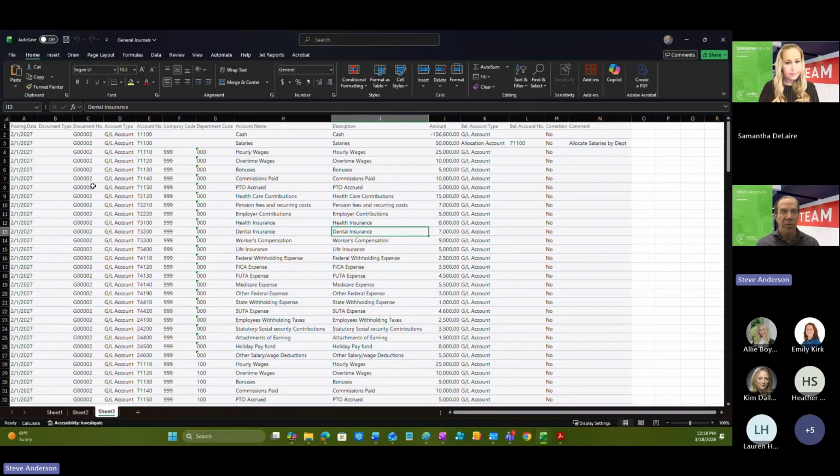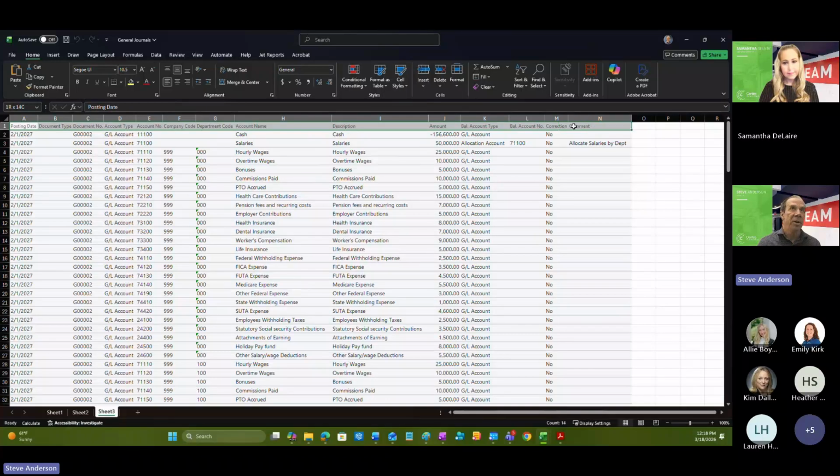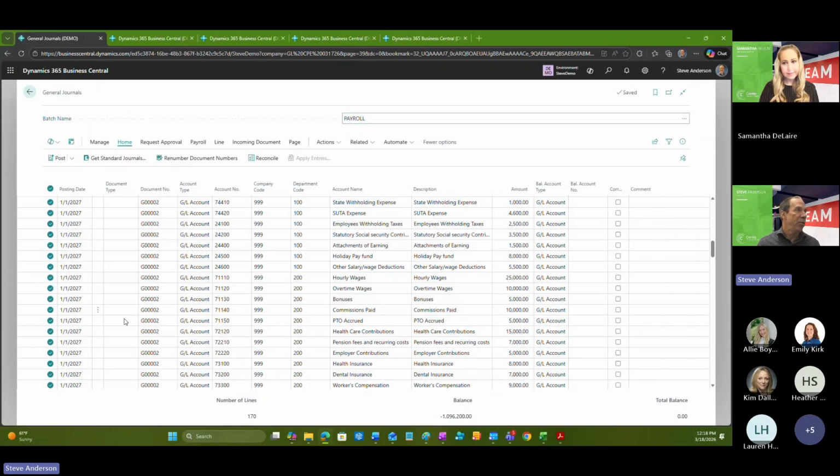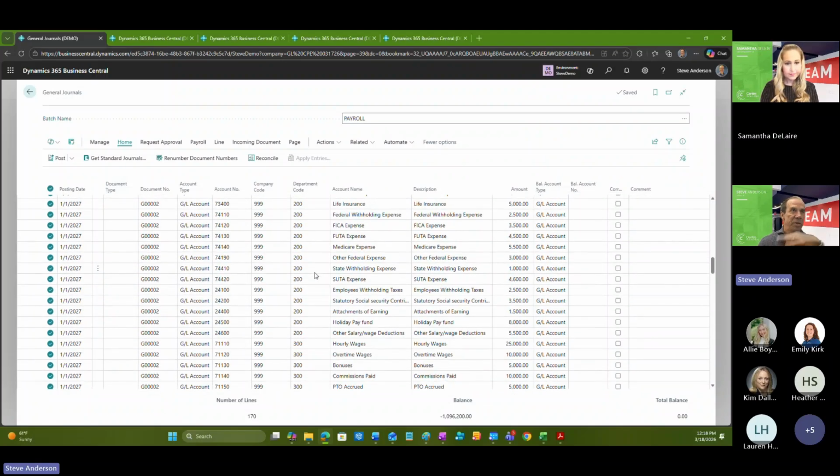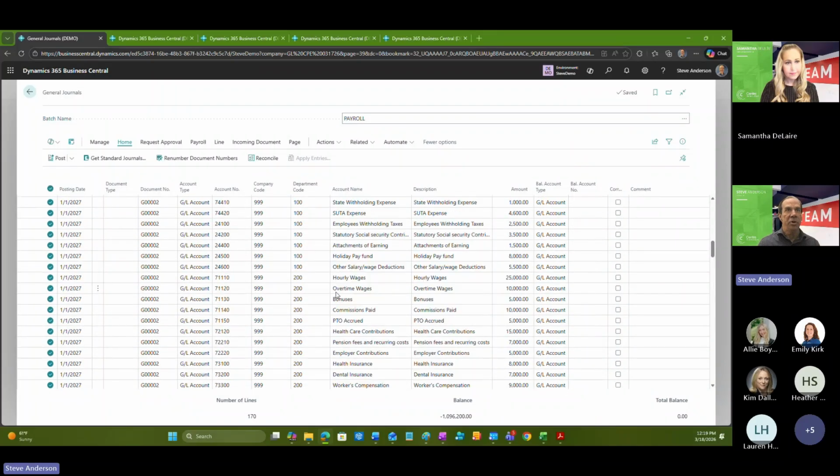So if you have a template for your payroll or something that you're doing, you may have those brought in, just drop it into Excel, and as long as your format is right, you can see I've got my headers across here, I can just come back over here. It can be blank, or I can extend this entry. I can just Control V into the rows, and everything populates in. So that's another way besides saving a standard journal.